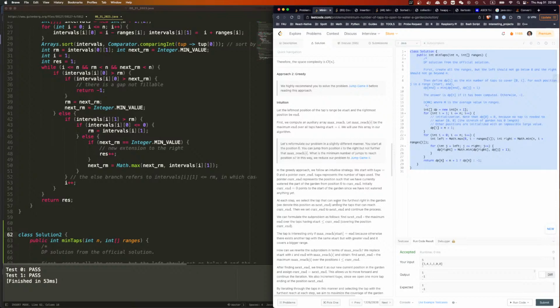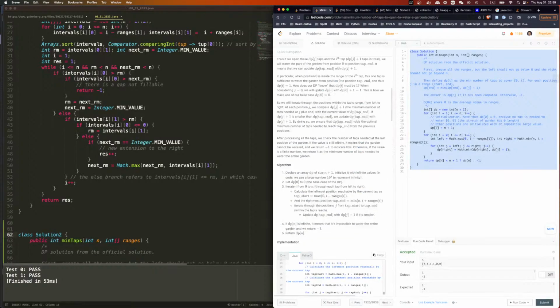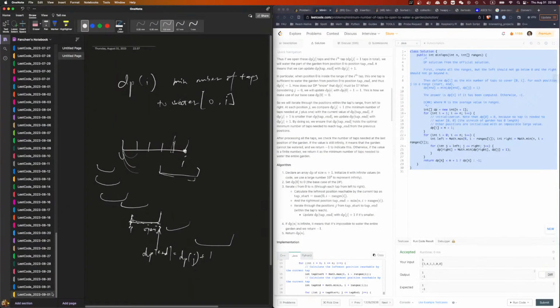Tabs represent the number of tabs used. The pointer current end represents the position such that we have currently watered the part from 0. So basically, I think it's similar to what I want to do.